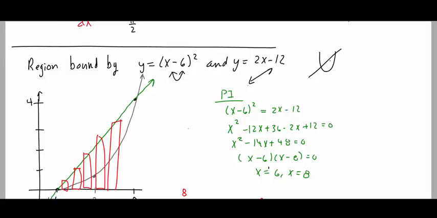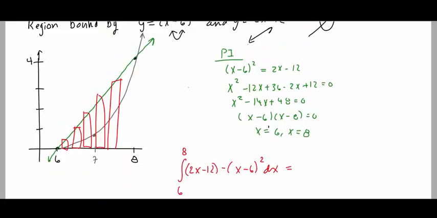Now, when you are working in MyMathLab, if you need to simplify and rewrite this, you would distribute the (x minus 6) quantity squared, etc., and combine like terms before you try to integrate this. So make sure you simplify this first. And if you do go through the work of setting this up, this would equal 4/3 when you were done. And again, take the time to go through these, because on a test or a handwritten homework, the setup is going to be very, very important, but you'll actually have to find solutions there. I just don't want to spend the time during the lecture to do that, otherwise this would be like a 3-hour lecture.